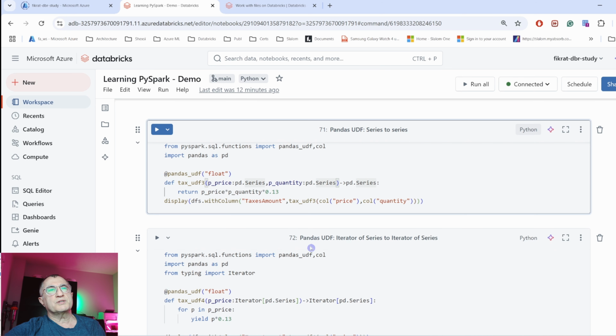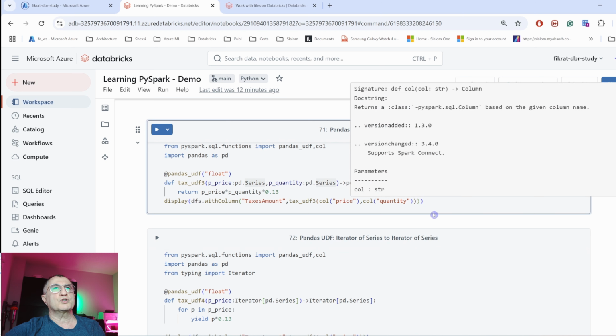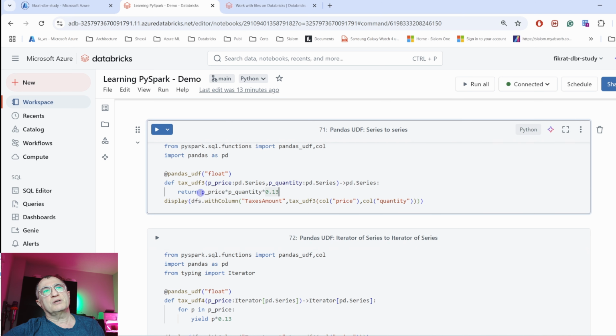However, here's the biggest difference. I have a first argument where I say my argument type is Pandas series type. My second argument is a Pandas series, and I also specifically say my output data is a Pandas series. So series is nothing but a number of rows. The definition of the function is similar to what we have seen with the Python function. However, this small difference in the way of defining the function makes a big difference in terms of performance, because instead of passing one row at a time, we are passing a batch of rows from data frames.